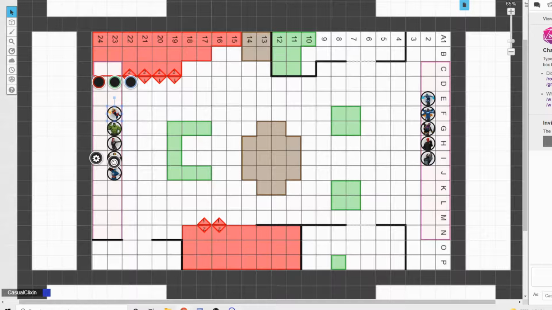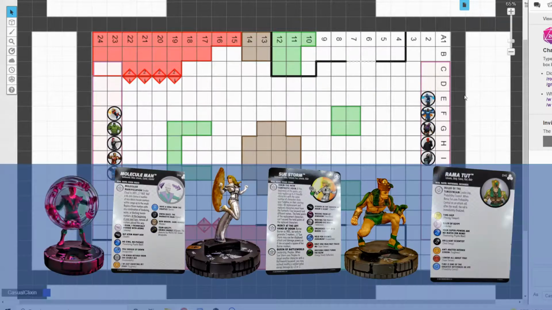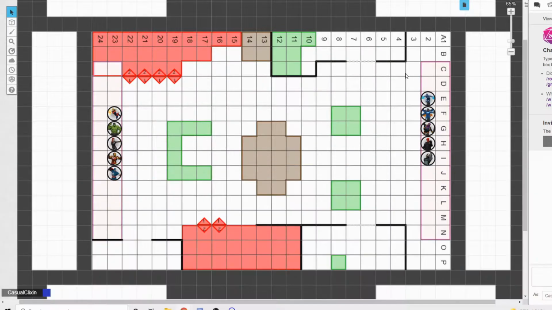So the next thing to think about is that with HeroClix, of course, we need dials, the card itself for the special powers to tell us what they do. I personally like to have the figures that I play online, so I have the cards with the dials right there in front of me. However, I don't have every figure made in HeroClix, and of course, a lot of times when I play opponents, they have figures that I don't know.